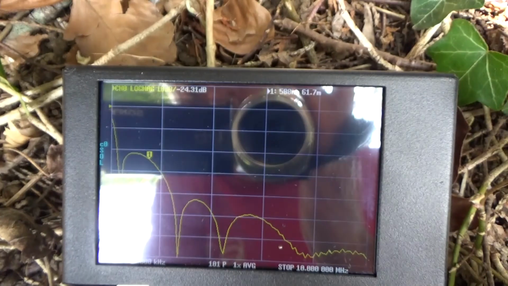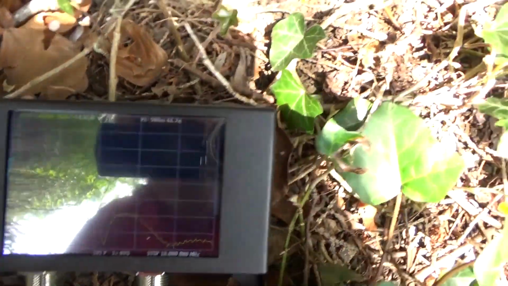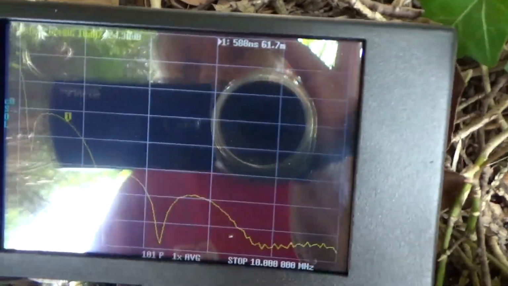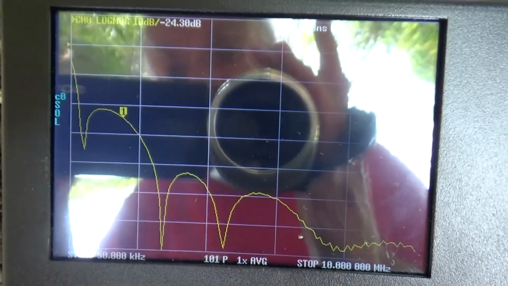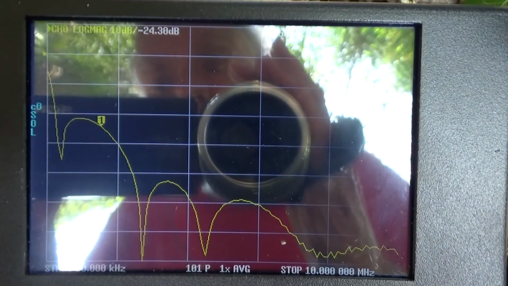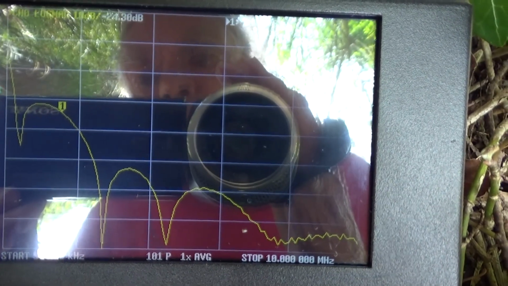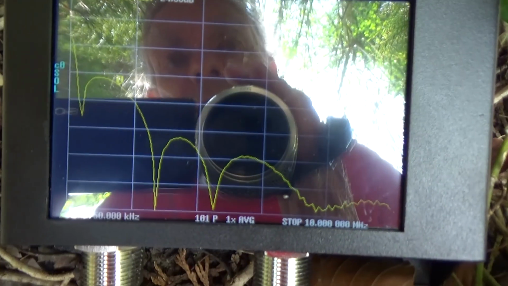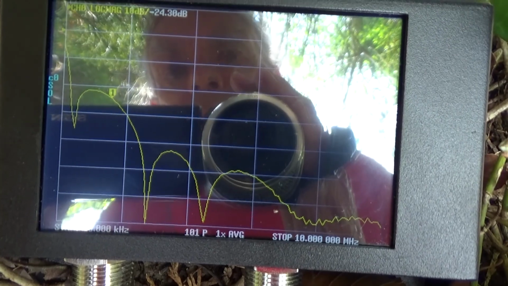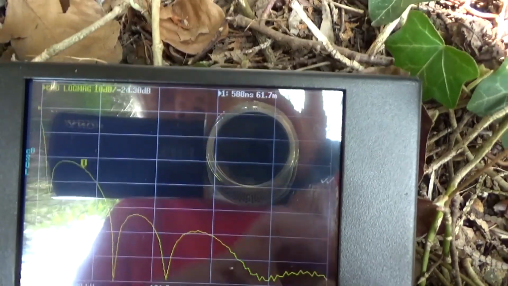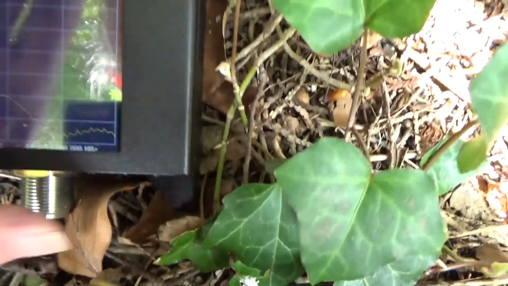And I've got to connect this cable up to the nano VNA. But what I've done on the nano VNA is I've set the start frequency at 50 kilohertz and the stop frequency to, what was it again?